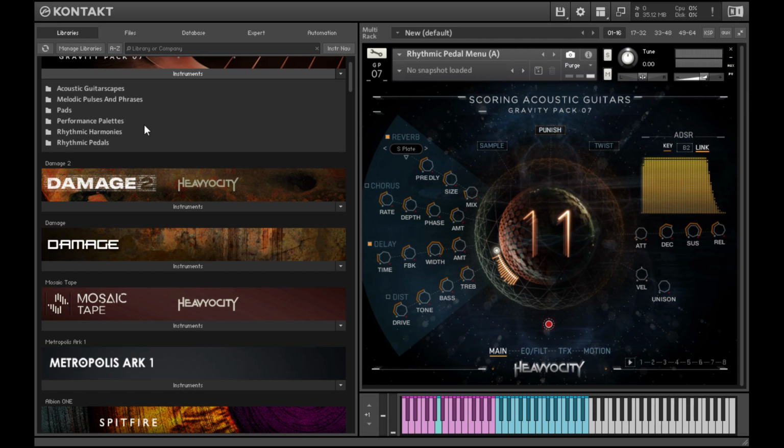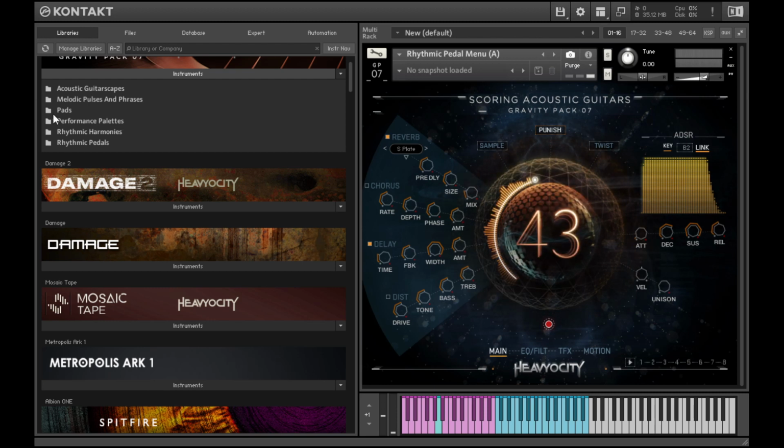So yeah, overall, really nice library. I mean, obviously Heavyocity generally make really great stuff. I've had quite a few of their different libraries over the years, and I've always been impressed with not only the sounds, but the programming behind them as well. I think the Gravity UI is actually probably one of my least favorites that they've done, just because it's kind of a little bit fiddly in places. Some things are quite small and there's a lot of space, which is more design than function. But that's just a personal preference, and some people might really like that layout, and it definitely looks cool.